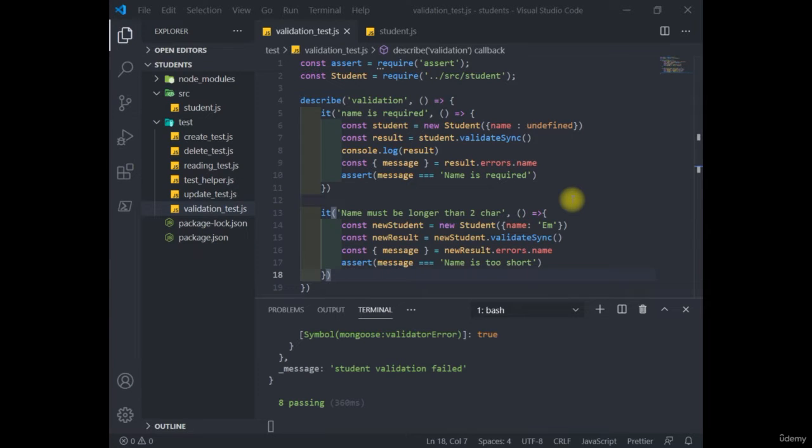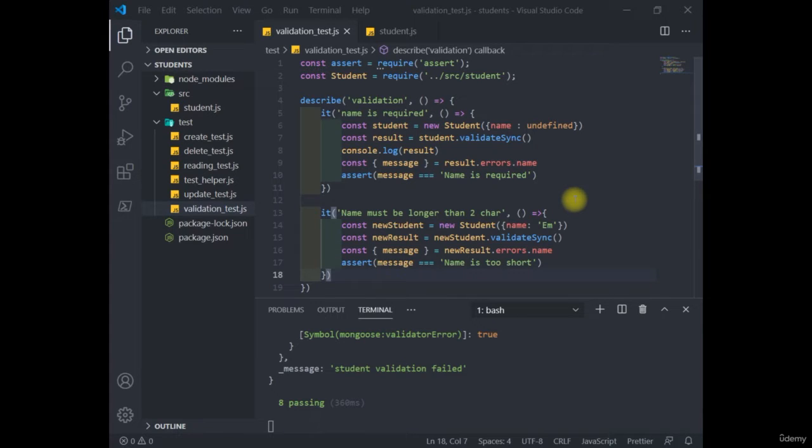All right. Well, there is one more thing that we got to say here. So we've explored the validateSync and validate functions just a little bit. However, what we haven't really gone into in as much detail as perhaps is necessary, and that is we haven't seen their implementation in an application. So in a real application, Mongoose will prevent us from saving or inserting an invalid record into our database, right?